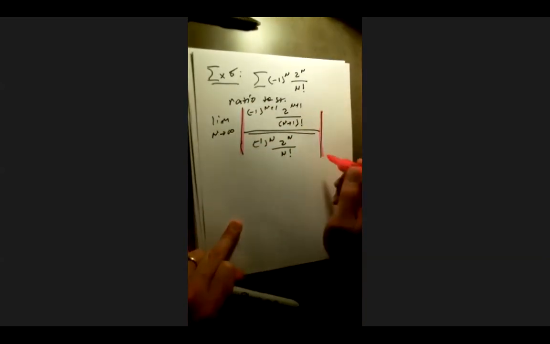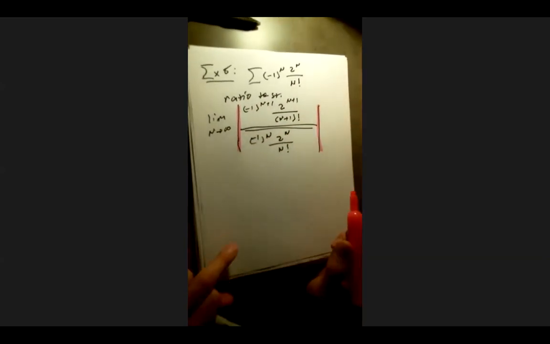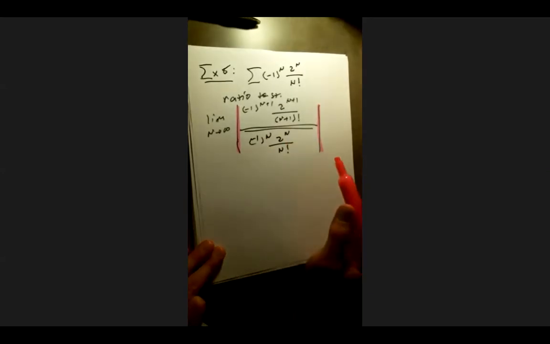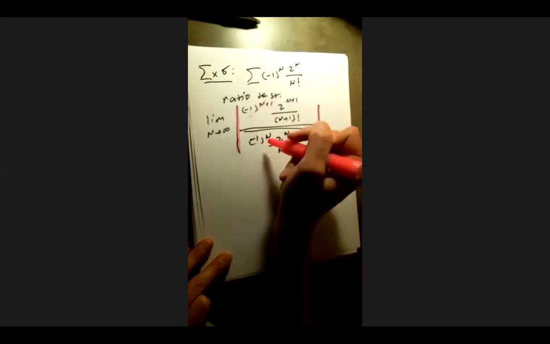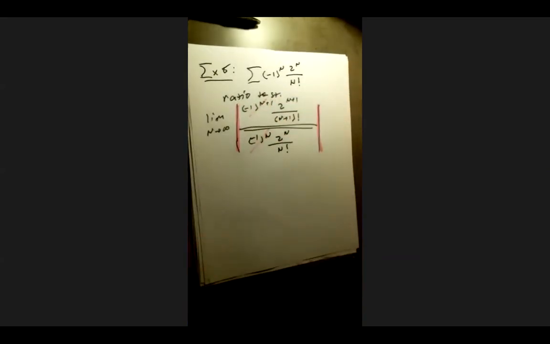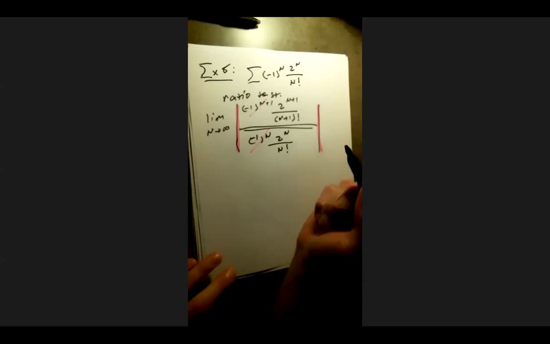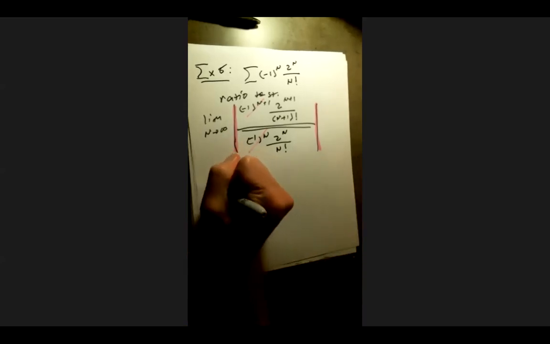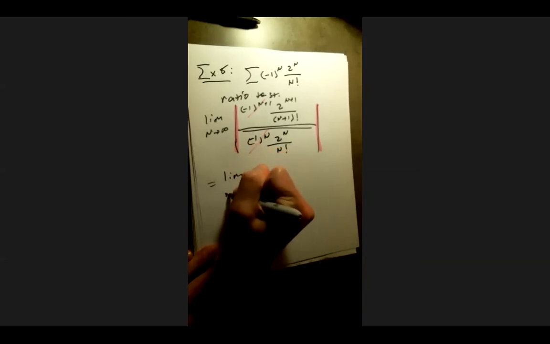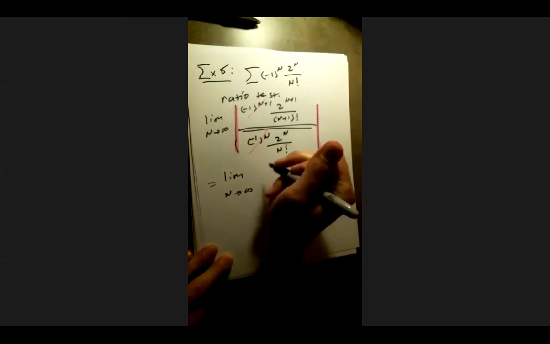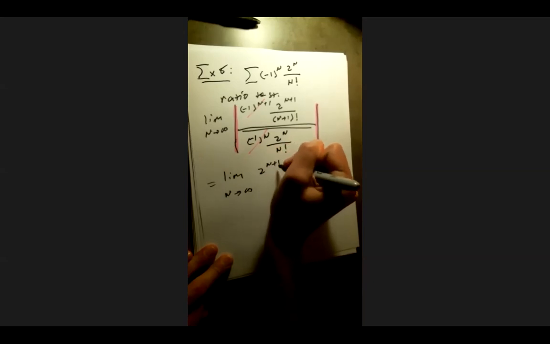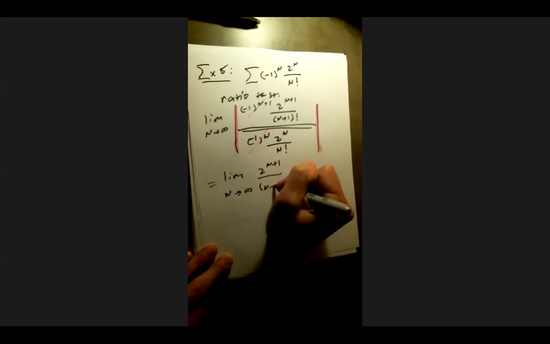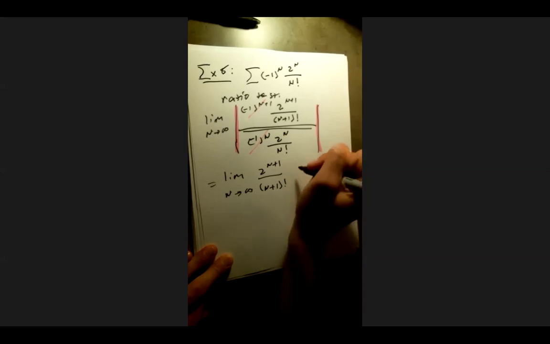These absolute values here help us because they immediately knock off what part of this ugly expression? The alternating part. Yeah, the alternating part goes, we hope, the way of COVID. Okay, and so this will be the limit as n goes to infinity of 2^(n+1). Once you've done this a few times, feel free to write a few less steps.